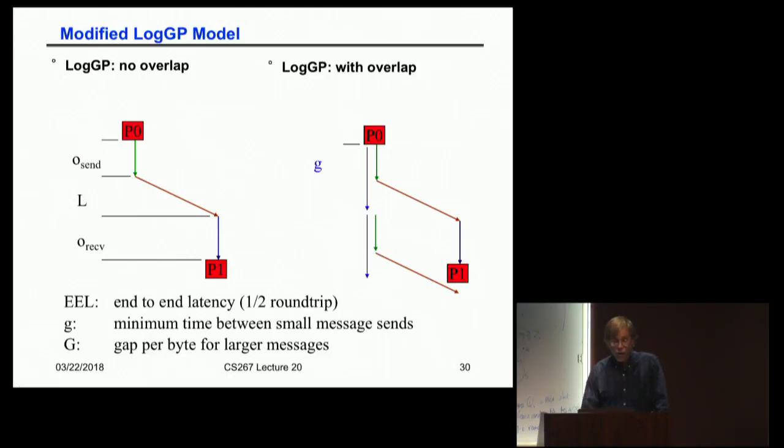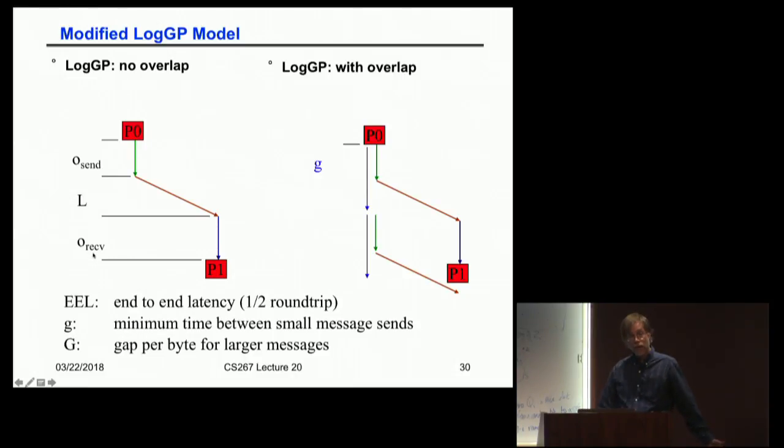What happens? Well, there's going to be some time spent for processor 0 to take the message, package it up, and let's say send it off somewhere to the network interface card. There's some processor whose job is to talk to the network. That's called the overhead of sending, OSend. Then that processor is free, it's the network's problem, and then we have some time when the network is busy, that's L for latency, when the message is actually moving over the network to processor 1. At that point, processor 1 at some point will get busy and will have to copy the data from its network interface card to its local memory, and that's the overhead of receiving.